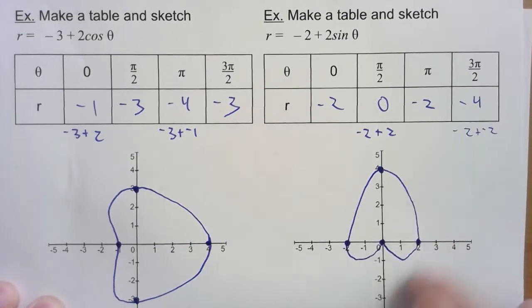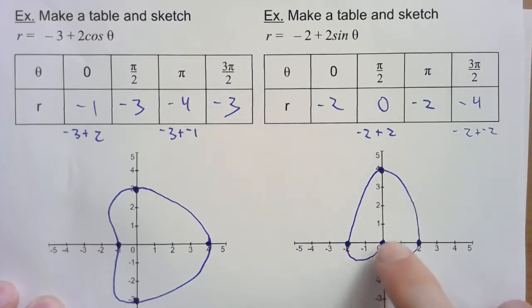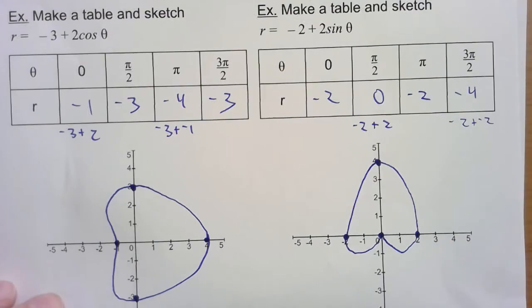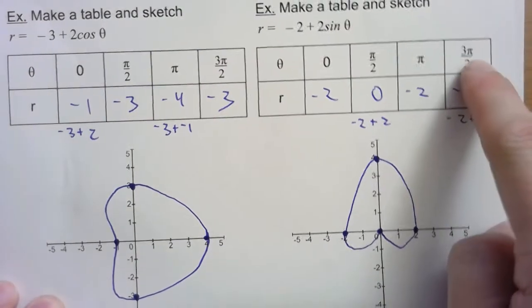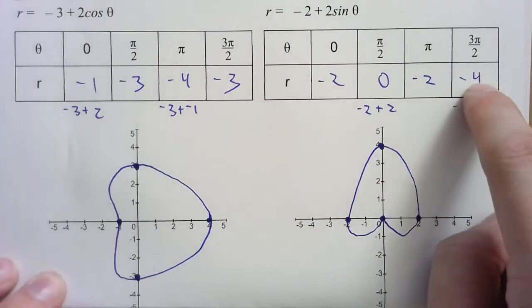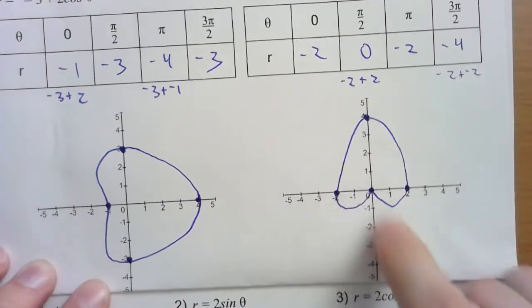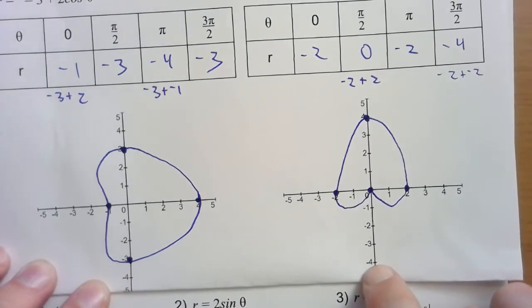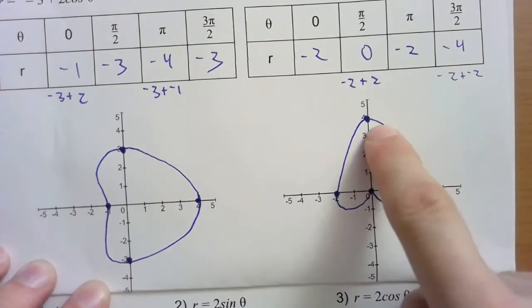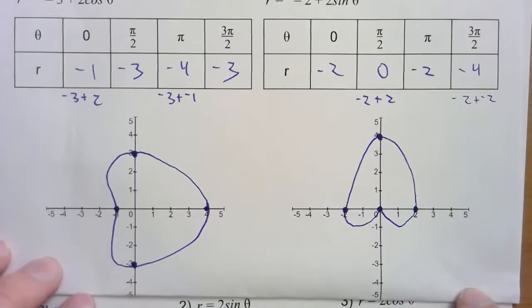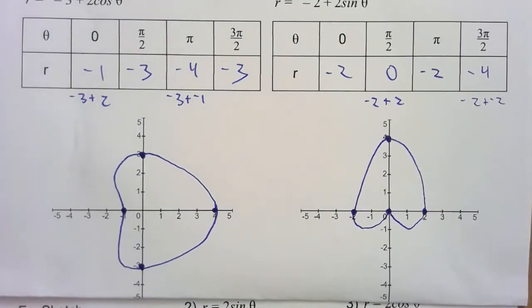It doesn't matter what angle we rotate. If r is 0, that means the distance from the origin is 0. We just stay right there. All right. Just watch out for, again, this 3 pi over 2, negative 4. You go 3 pi over 2, which is down, and then the r is negative, which tells you to go to the opposite spot. Okay? You don't stay here because you see that negative 4. r is negative 4, which tells you to go in the opposite spot. Okay? So that's limaçon, so just make a table.